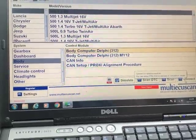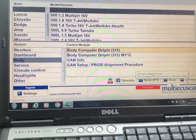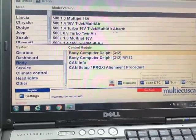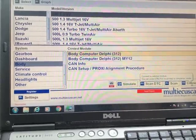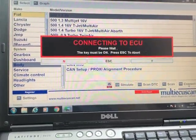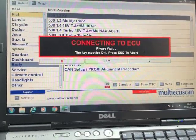Normally it will default to the one that is in your car. As you can see, there are two there. Sometimes they both work, sometimes one won't connect because you've tried to connect to the wrong one. I know in this one it is that 312. So you press F10 to connect, which takes a minute.